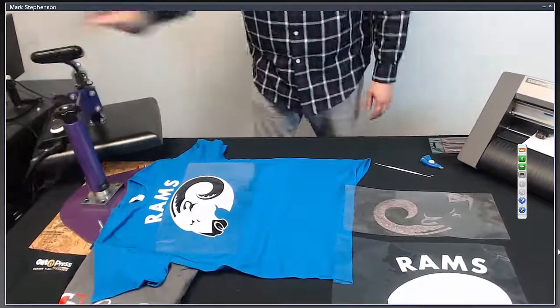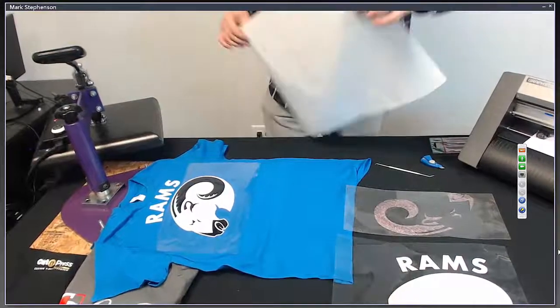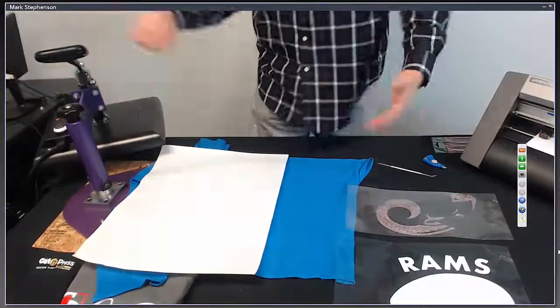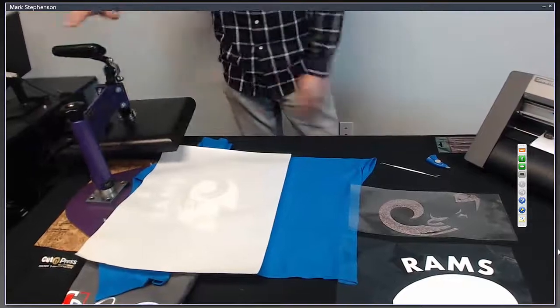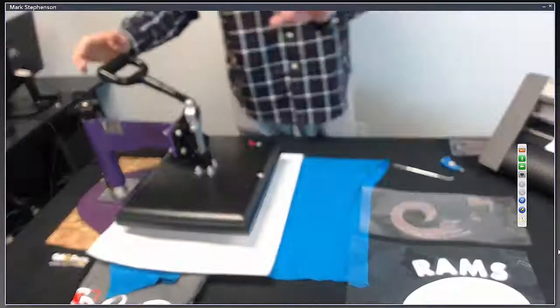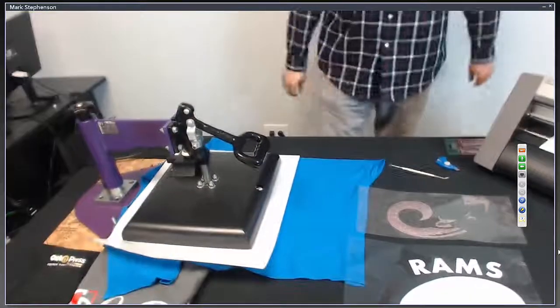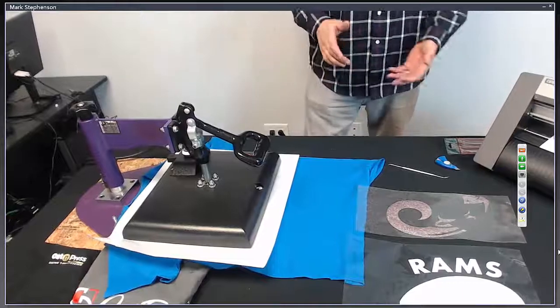That looks great. And what I like to use is we have some silicone paper. We also have Teflon sheets. This is a nice protection for the shirt to make sure that you don't get any stains or anything on the shirt, or nothing sticks to your heat press ever. It's great for the longevity of your shirts and your heat presses. So we're going to click that down, and that just needs 10 seconds.